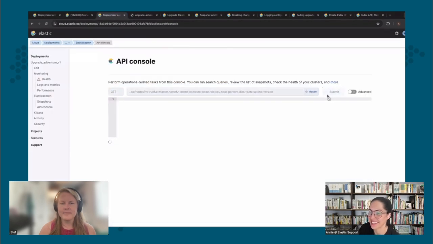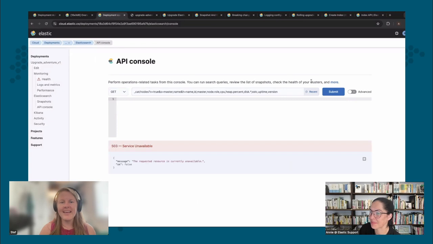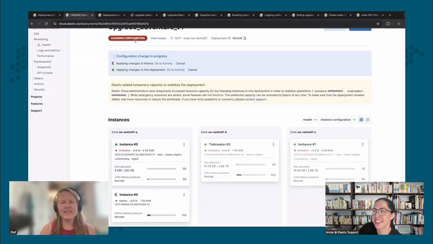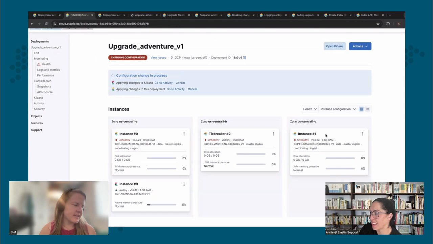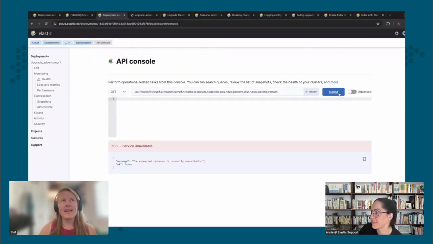This is really fun to see. Okay, service unavailable. Steph's been at Elastic years longer than I have, so she's seen a lot more, but it's really fun to go through this and see all the different interactions. I've been here 3 years, so I got to see it right as everybody was migrating 6.8 over to 7.